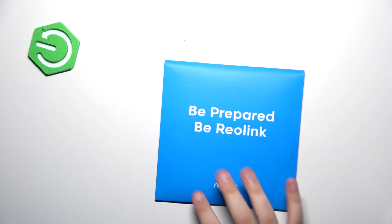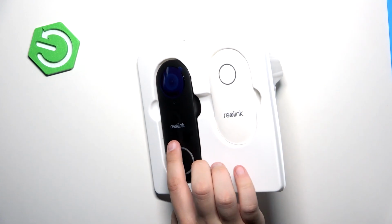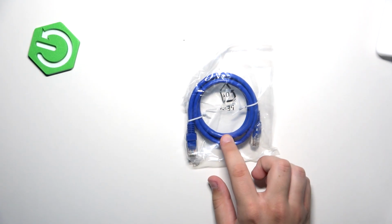And as you guys can see, first here we have probably the instruction. Now the next thing that's here is basically the doorbell and the chime. Now the next thing that we have is an Ethernet cable. It's 1 meter.